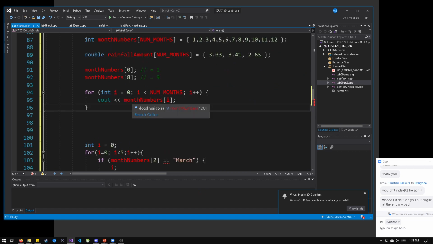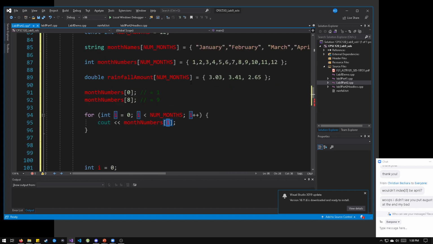And then what this would do is say, okay, i is equal to 0, print the first thing, which prints January. i is equal to 1, put a 1 in there, print February, and March, then April, and so on, until it reaches the end, as I've said here, by the number of months. But do notice in the way that I've written this, I'm printing out the 0th, the first slot, to less than the final slot. So I'm printing out 0 through 11, since there are 12 total slots.